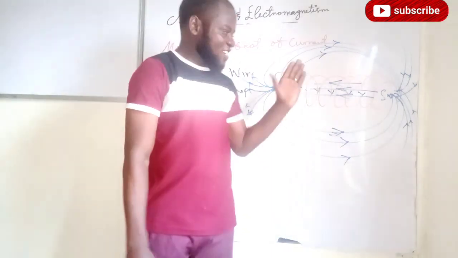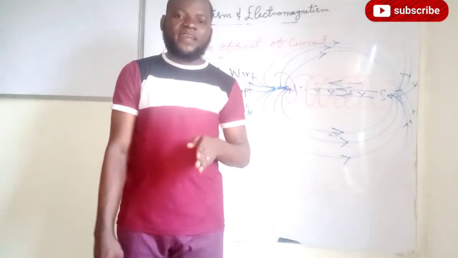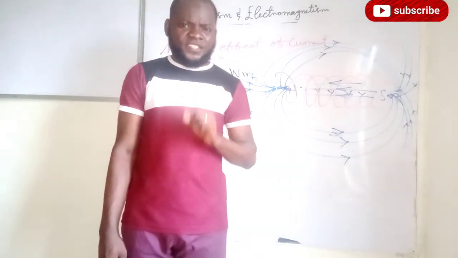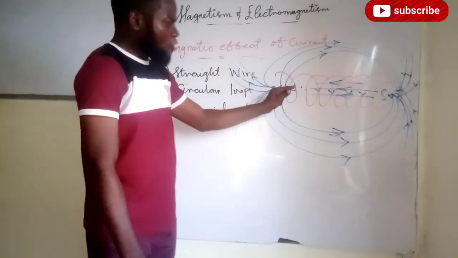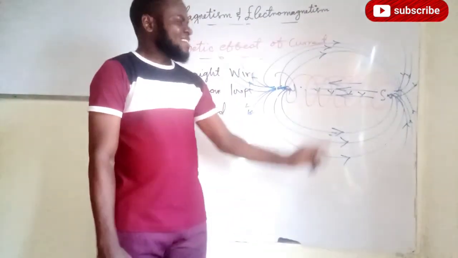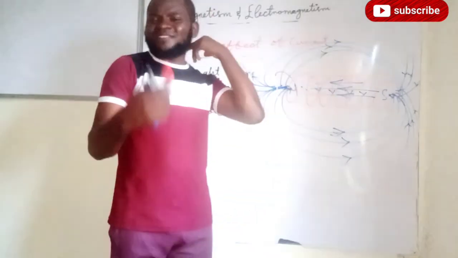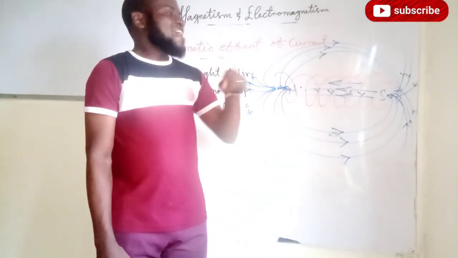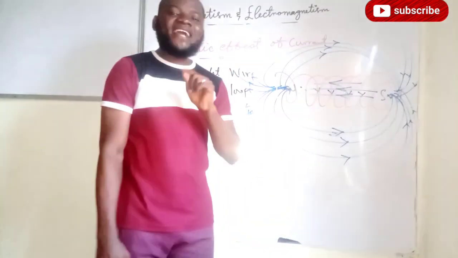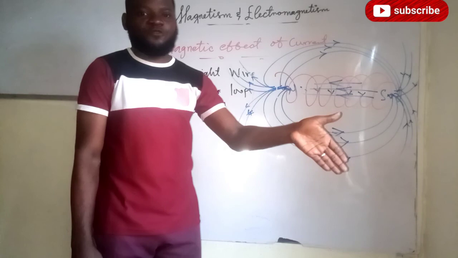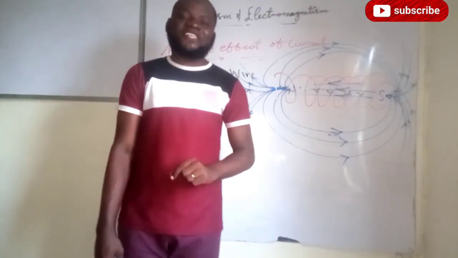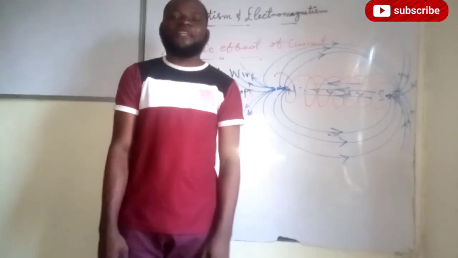In our next class, we shall look at the concept of permanent magnet and temporary magnet and their application. Now, the question is, if current can produce magnetic field, can magnetic field produce electric field? Yes or no? Let me know in the comment section below, and that will be our next line of discussion.